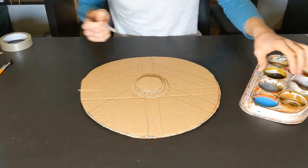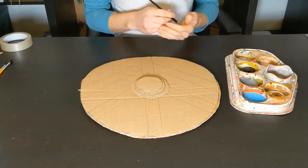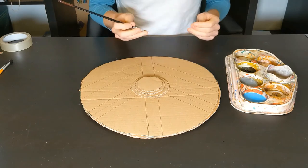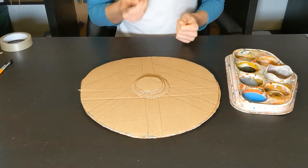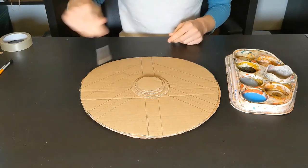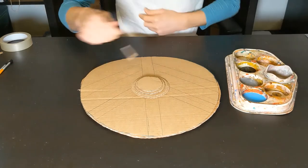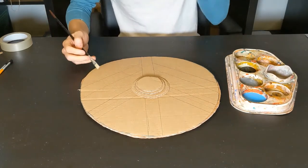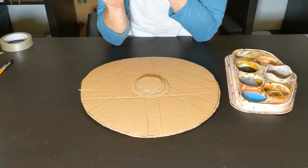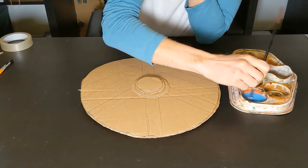Luckily, I've already got the kind of glue that I'm after there. I haven't got a massive brush, so it might take me a while to do this and I might fast forward through it. Now, if you were doing a design like this, I would probably just paint the whole thing your background colour, which mine's going to be blue, and then come back in when it's dry and go over with the black. But just so I can do it in one video, I'm going to do it all at the same time. So I'm going to try and just paint really neatly and really carefully.